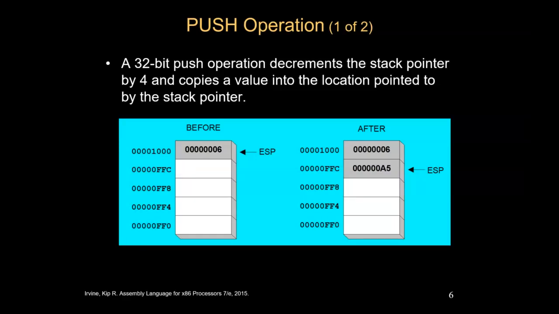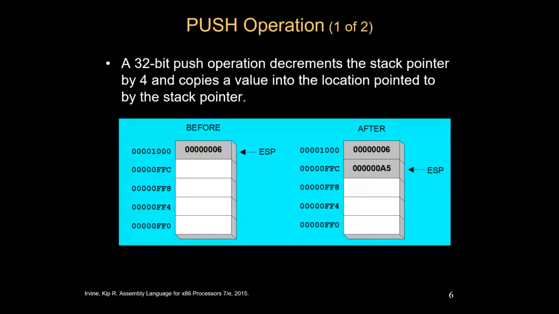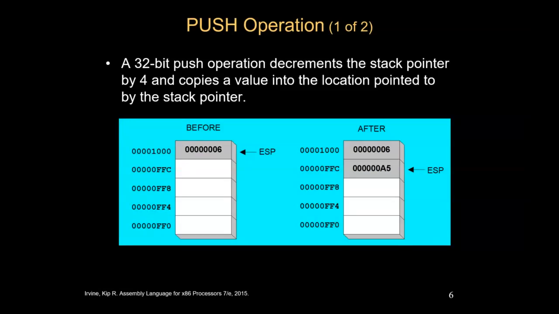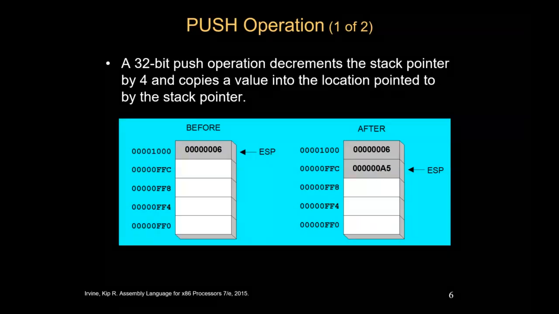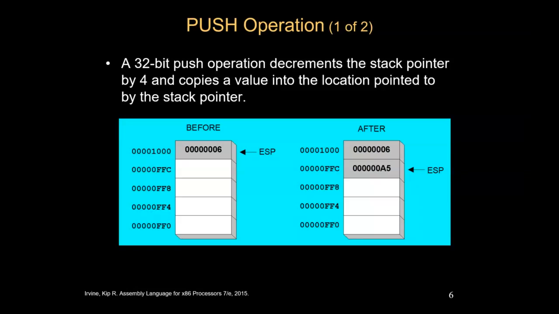So yeah, I don't know if you get it. So what was your question exactly, Mr. Gurji? I just wondered, since we are pushing from the top, why we decrement, because isn't it that it counts from bottom to up? Here we are going to be counting FF0, FF4, FF8, like that. So that's the reason we decrement.